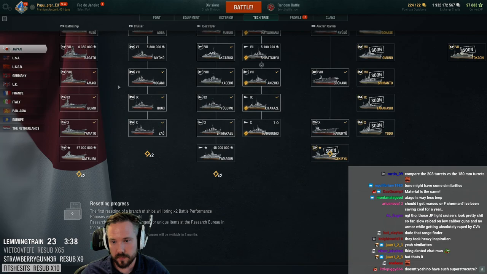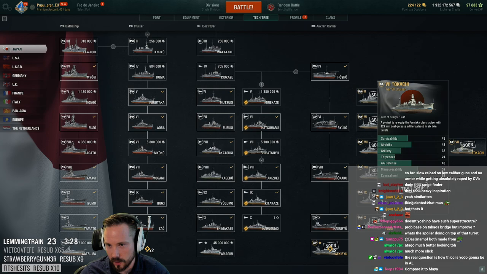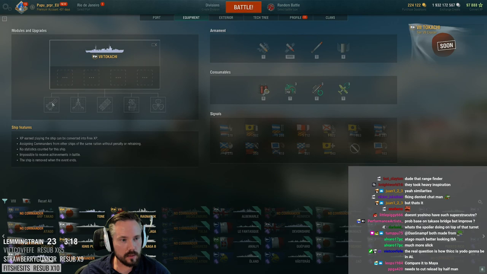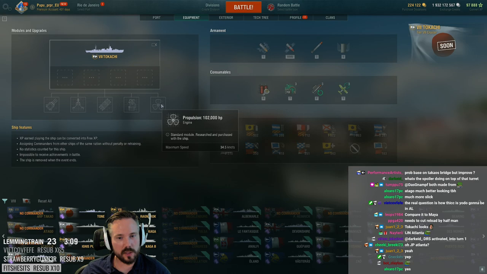Okay, Sekiryu. Wait, we can look at Tokachi first. What is Tokachi? 1936, a project to re-equip the Furutaka class with 127mm dual-purpose artillery placed in 6 twin turrets. Was this the IJN Atlanta? 7 second reload, HE and AP. 32k alpha. 12km torps. 17, 13.6, 34.5. Torpedo reload booster. Hydro fighter.